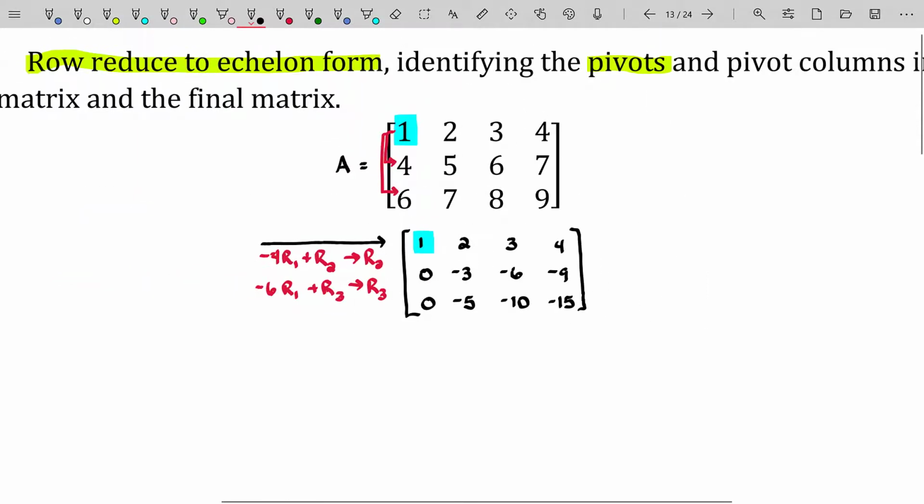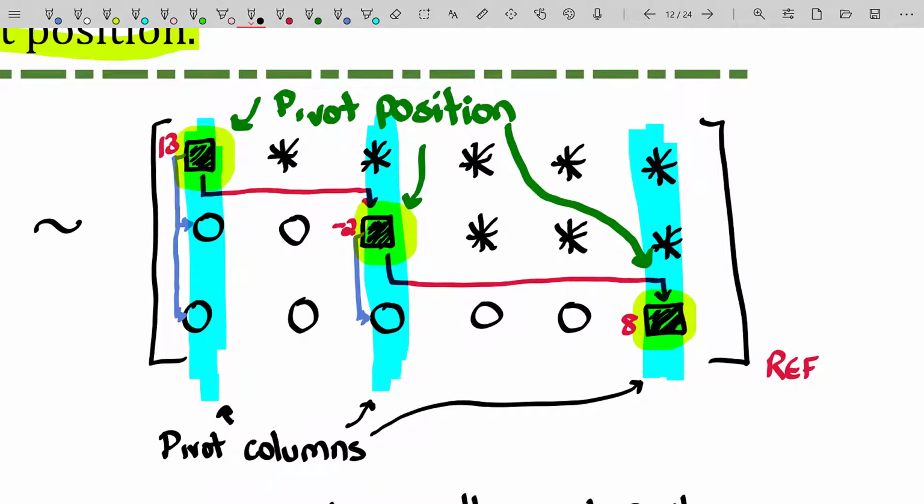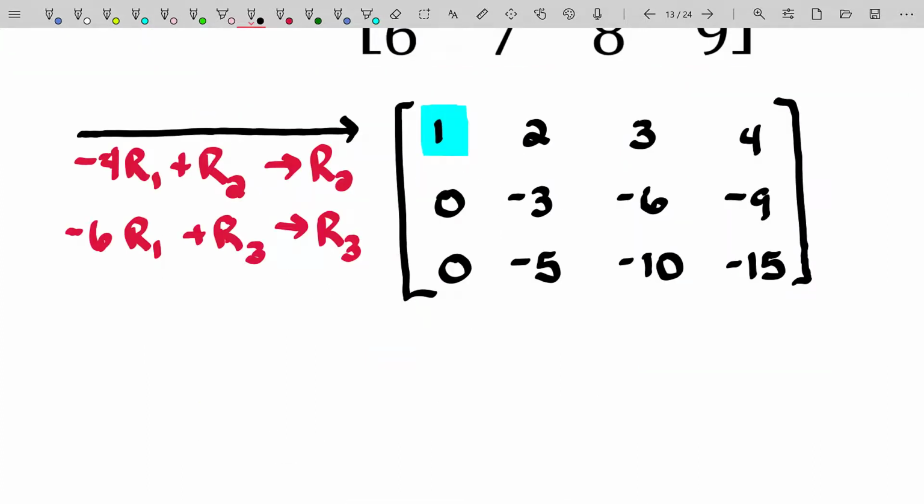And remember, just based upon our previous work here, we want to get to row echelon form, and that just means that we need to get this guy to be something. It doesn't have to be 1, and we use it to kill off everything below, so we've done that. Our next goal is to take the next supposed pivot and use that to kill everything below. Now this is an interesting case in that the pivot that we have here, while it can be used to kill the value below as written, and I am going to do that, it's more logical in this case, I think, to just divide that second row by -3.